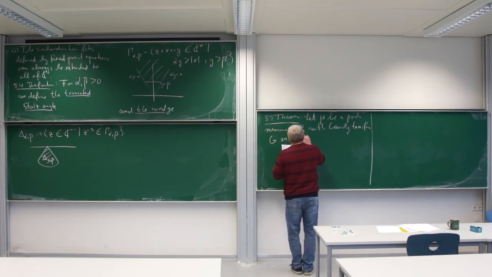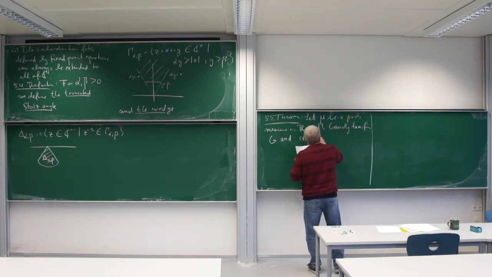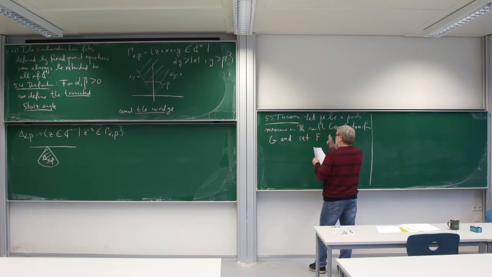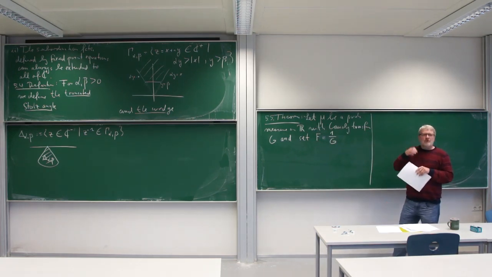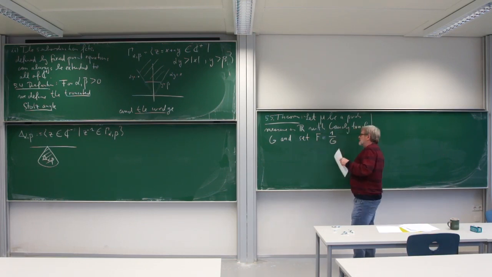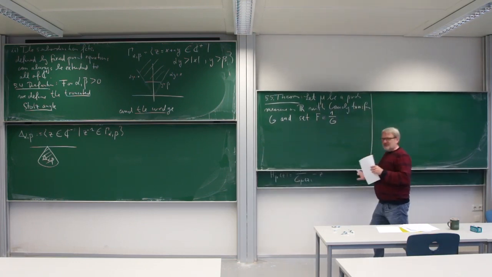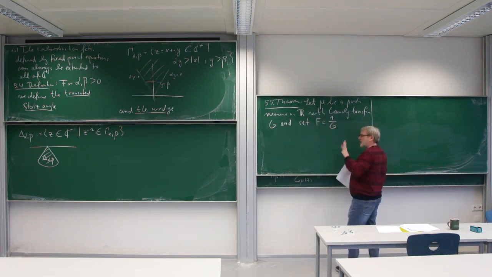Actually, we saw before that 1 over G appears quite naturally in many equations, so maybe we also introduce it. So this is 1 over G. This is really 1 divided by G. It's not the inverse under composition, but the inverse under multiplication. So that's easy. That's also a nice object. And of course this goes from the upper half plane to the upper half plane, whereas G goes from the upper half plane to the lower half plane.